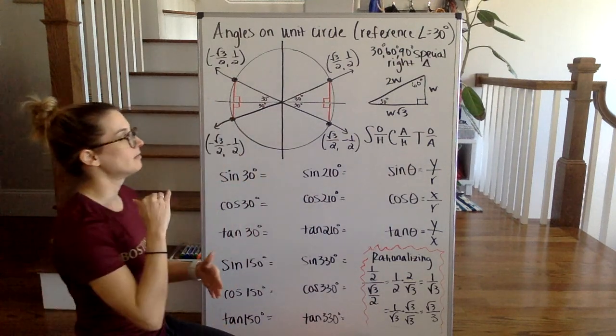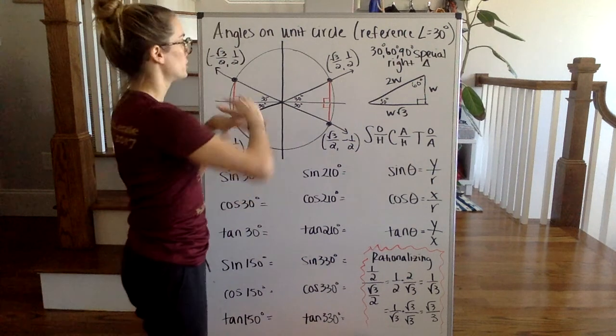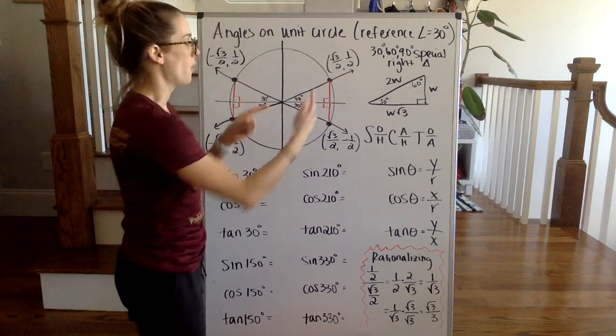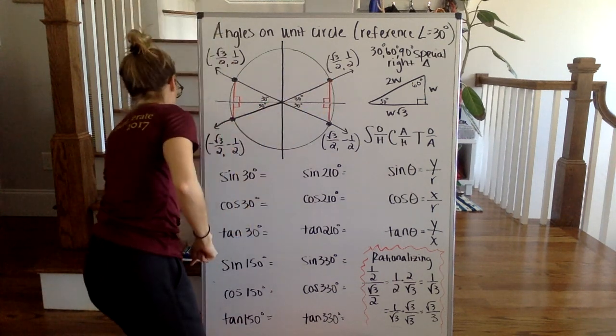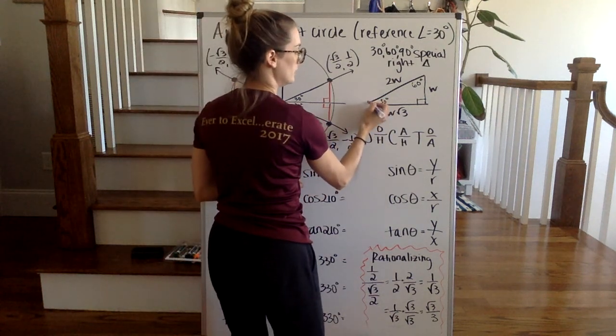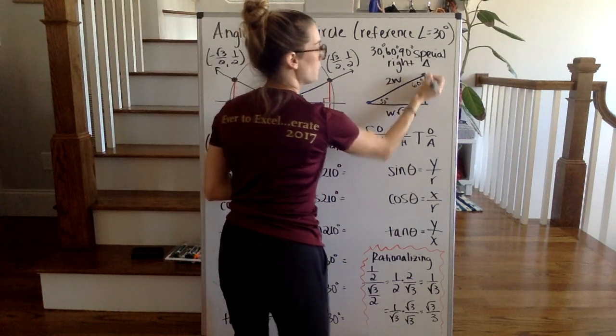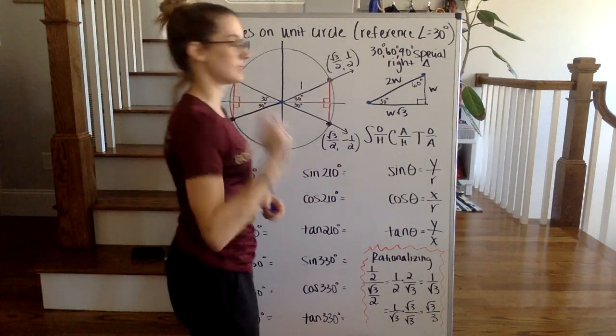All right, so now let's think back to this triangle here. We established that this is the unit circle. And so we actually know that the radius, this distance here from the origin to this point, is 1. So that means we actually know this. We know that this length here, from the origin to this point, is 1 unit, that's the radius.